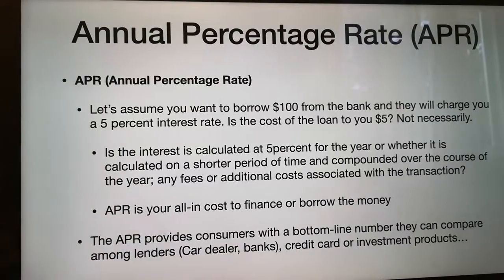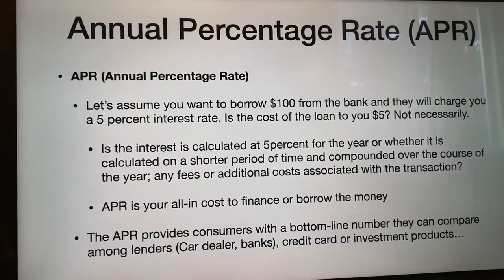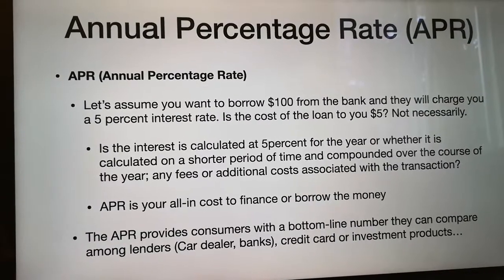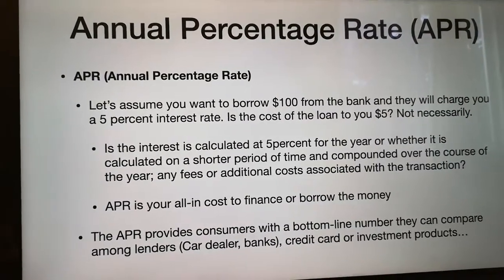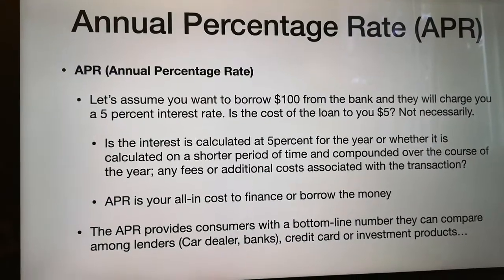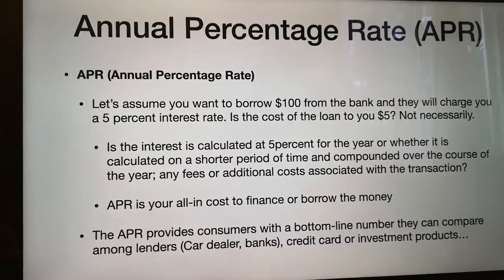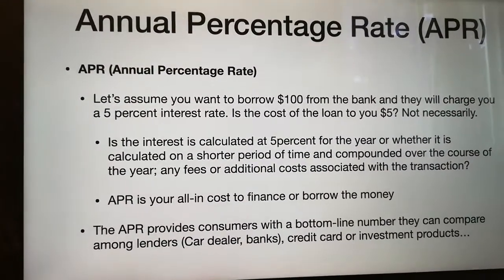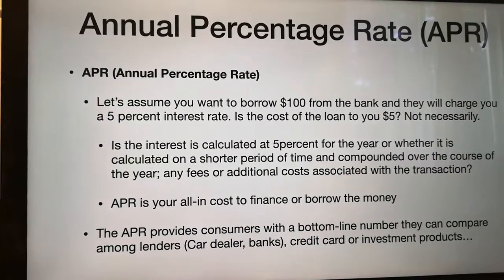Now let's move on to the APR, annual percentage rate. For the same $100 you borrow from the bank, they say they will charge you a 5% interest rate. But is the total cost of a loan just $5? Sometimes yes, sometimes not necessarily. There may be some hidden costs there.